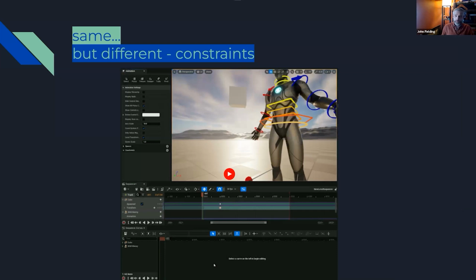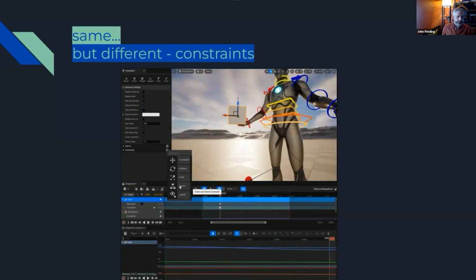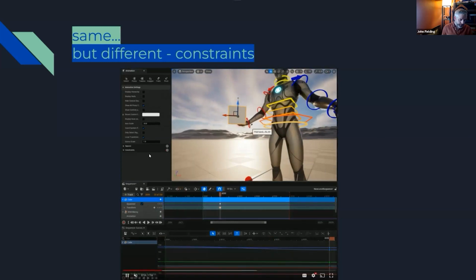You go to the frame that you want the constraint to start on. So here's like a dumb little animation, right? Arm is moving, box is falling down. You go to the frame where you want it to be constrained. You select the thing that you want to have be constrained. You go to this little tool on the little plus side.